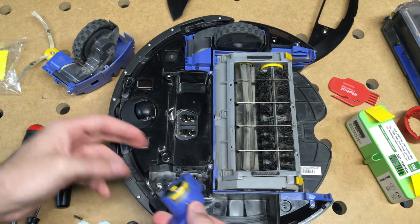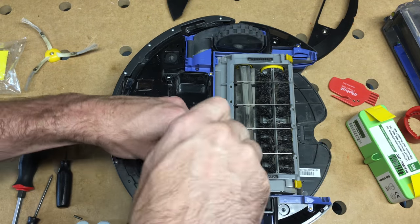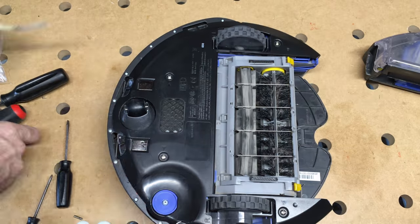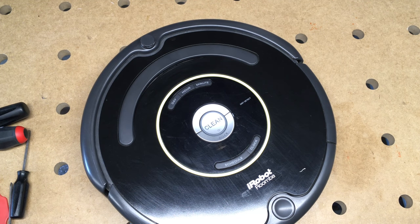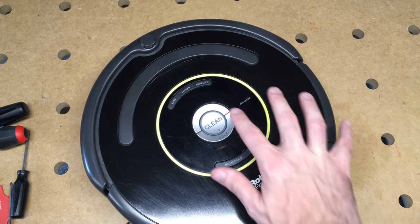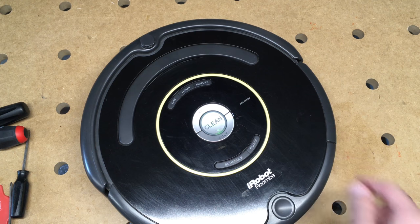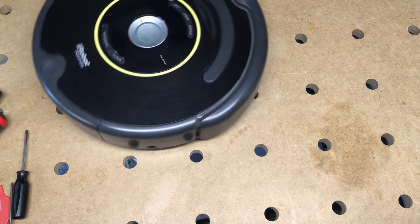Then to put it back together, it just pops in here. And there we go — the Roomba is all repaired and cleaned. This is about four years old. I put that battery in about a year ago and replaced the brushes around the same time, and they're going pretty good. But as those brushes get dirty you can clean them, though they get to a point where they're so difficult to clean it's just easier to replace them. We'll push the button here — there's no more clicking noise. Looks like we did a good fix.